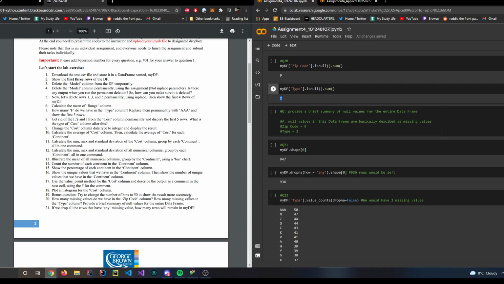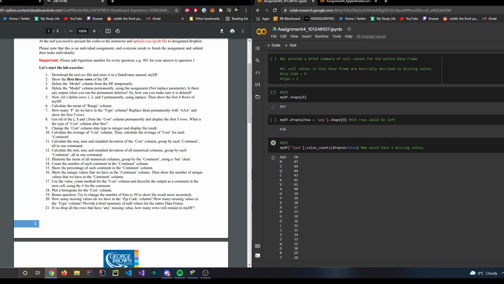So in general 936 and 947, we would have dropped, sorry, 11 rows. So 936 rows would be left, and we would have dropped 11 rows.